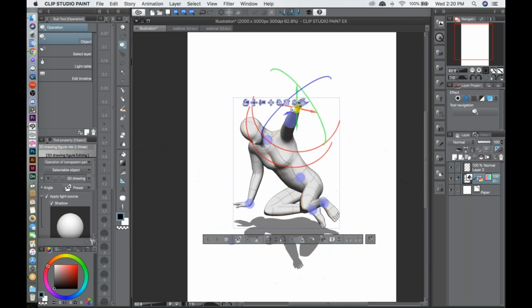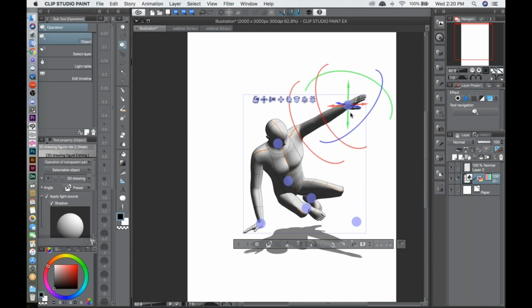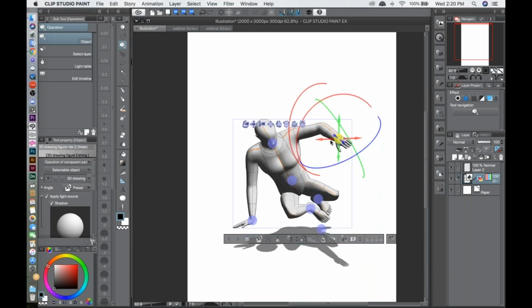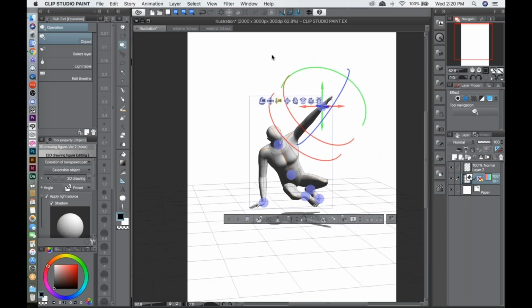If I want to go forward, you have a lot of control like that, like to move. And it's not really about moving the joints. It's more like where do you want this body part to be? Like, okay, I want it to be up here, and things like that.